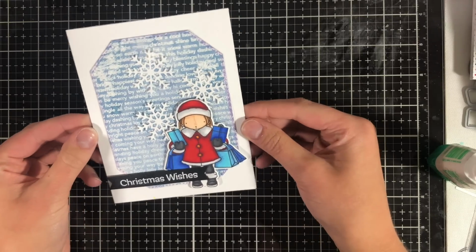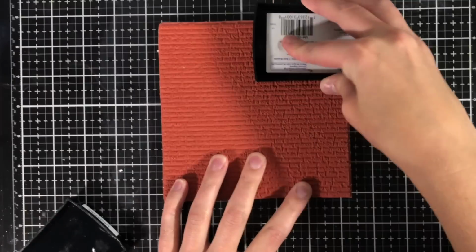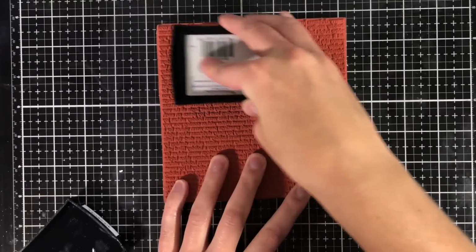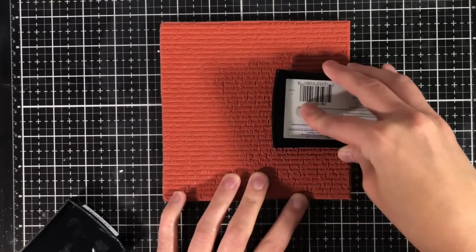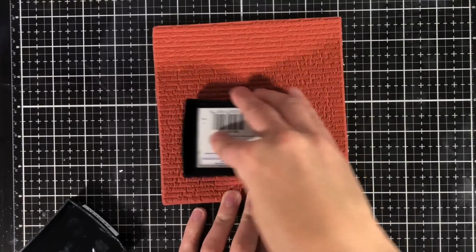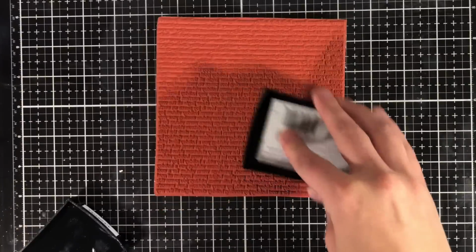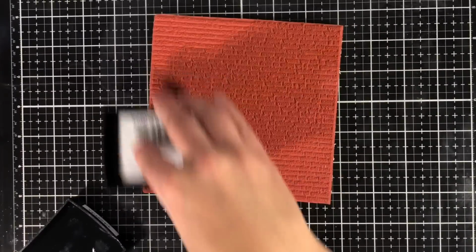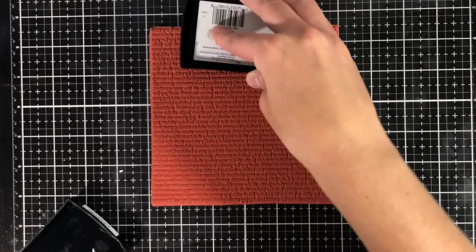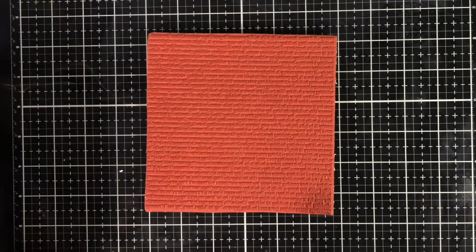Today we're going to be creating this fun Christmas card, and I used a bunch of my favorite basic techniques to create this card and kind of threw it all into one, so I thought let's get started right away. I'm going to be using the Christmas background stamp from My Favorite Things that came out this new release, and I love it because it has a whole bunch of really fun fine print Christmas sayings all over it. I'm going to ink it up completely with Versamark ink so that I can do some heat embossing.